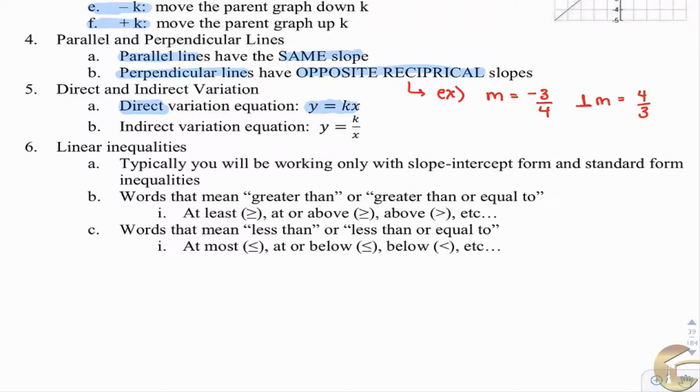If they say indirect, or they'll say inversely proportional, if you see any of those IN words, I'll just highlight the letters IN, that means y equals k divided by x. As you go through the examples, as I go through them as well, you'll notice sometimes I'll change the variables if it's a word problem. That's really just up to you, but just be aware of the equations that are used for those.